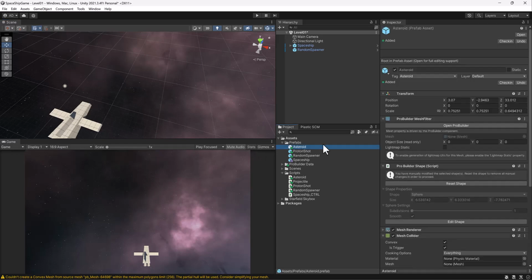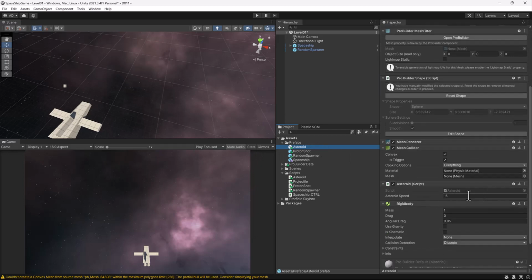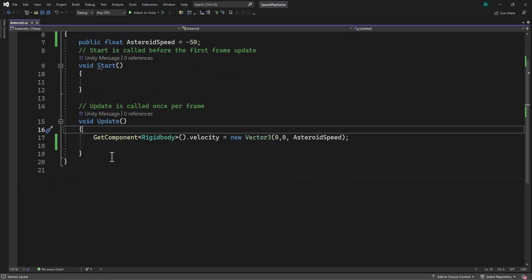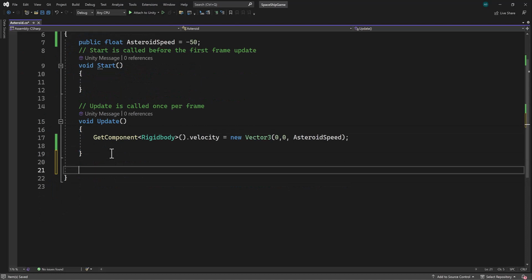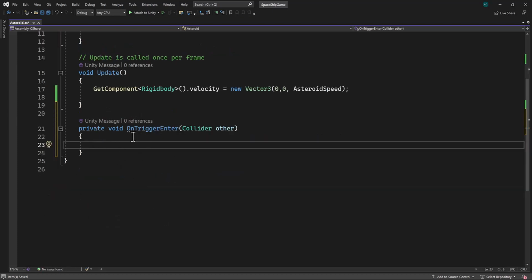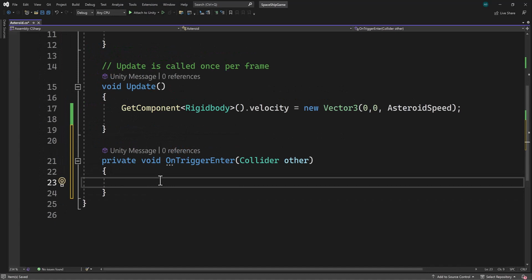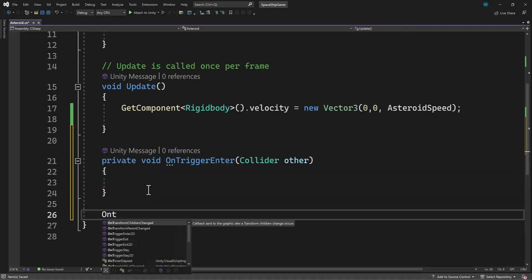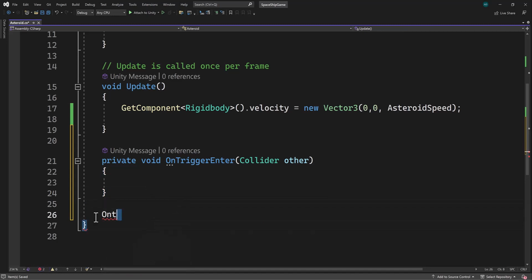So let's select our asteroid and make sure that we open our asteroid script, and we'll write some code that'll check whether the object that's coming into our asteroid is a proton shot. So let's go ahead and open that up. Right, so let's do this. Let's go ahead and use one of Unity's defined methods. It's called OnTriggerEnter. And I'm going to just press enter on that so it automatically populates it for me. And just to be clear, what I said when I said that, I was typing it out. And when it showed up down here with it selected, I pressed enter and it populated it for me.